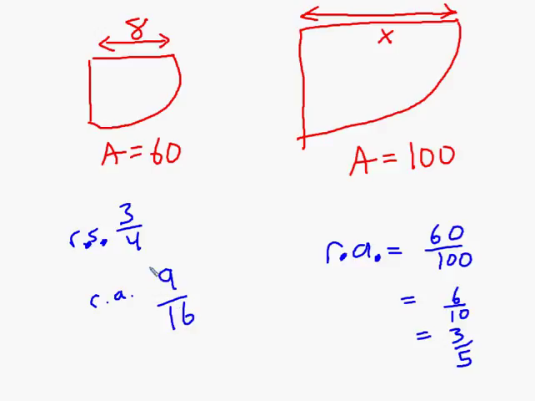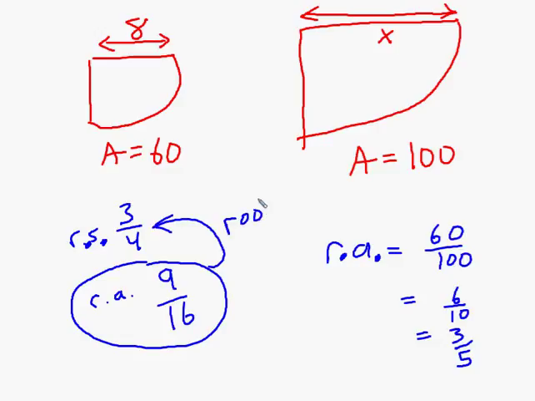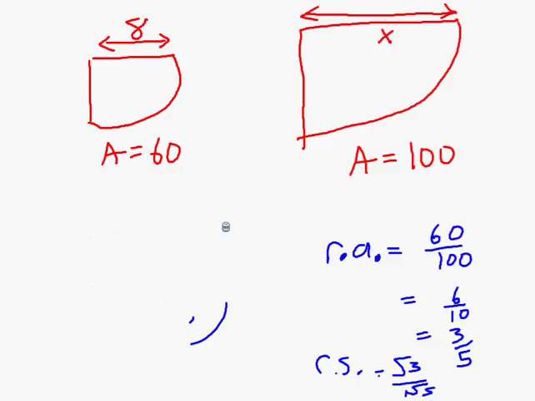Now, let's say I started here. How would I go back? Square root. So I take the root of 3 and the root of 5, and the ratio of the sides is going to be root 3 over root 5. Sometimes that comes out nice, and sometimes it doesn't, so don't freak out if it doesn't. Don't we need to rationalize now? We don't need to bother with that.